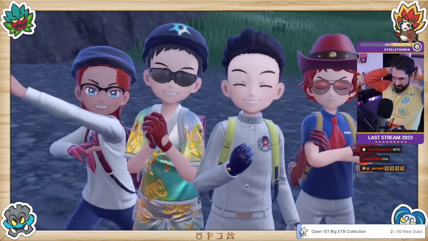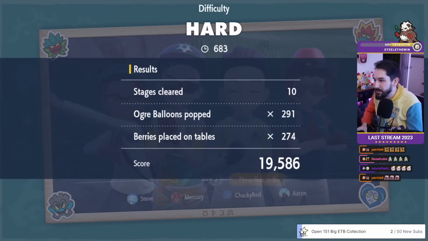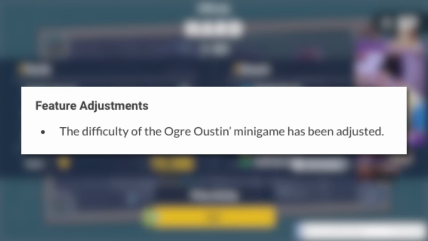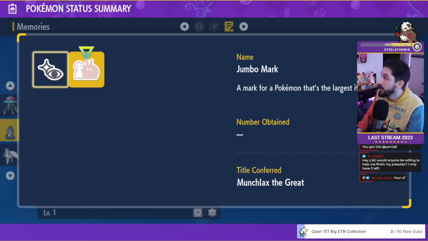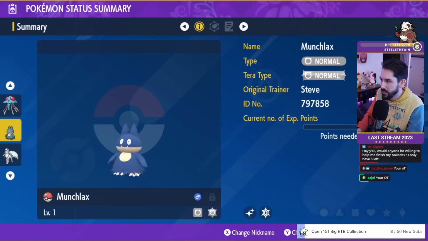With the 3.0.0 update in Scarlet and Violet, Ogre Ousting was adjusted. Now this update did just state the words, "the difficulty of Ogre Ousting has been adjusted." So it doesn't exactly tell us what has changed, but according to people who played this minigame a lot before the update, it seems that Ogre Ousting is slightly easier.